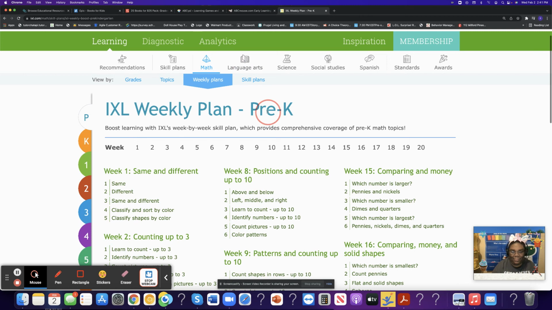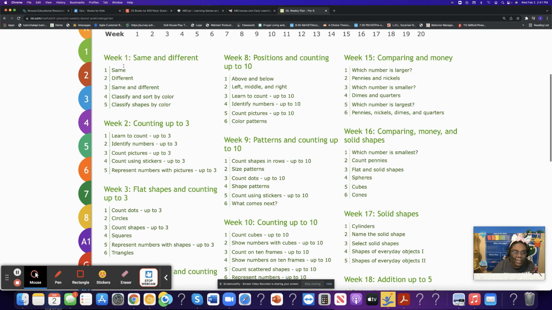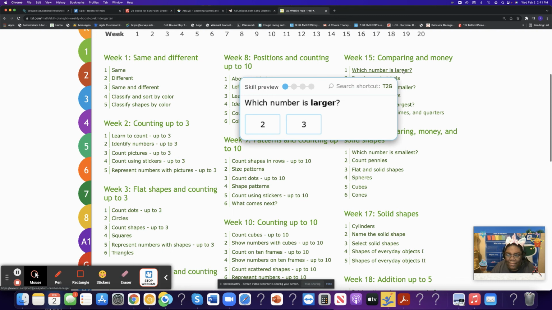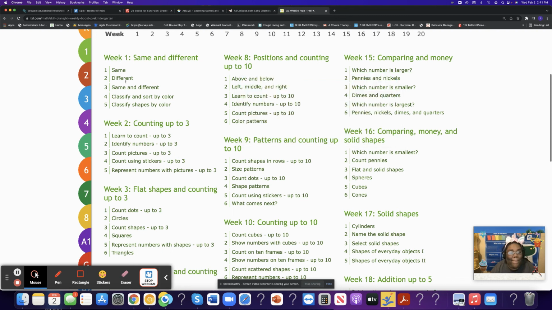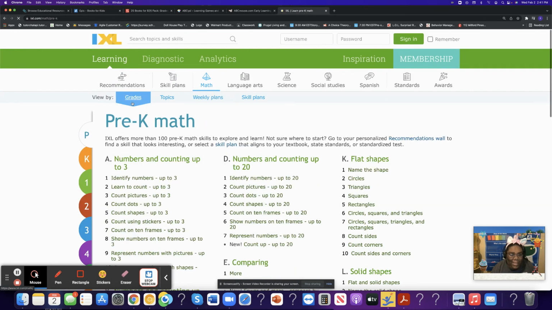You can take a look at what's offered in week 1, week 2, week 3. You can follow this. You don't have to use their material, but it does list out every topic. And that is kind of what I was looking for. Not content to teach with, but topics. So if you're in the same boat, you can just pop up on IXL, type the grade that you need.